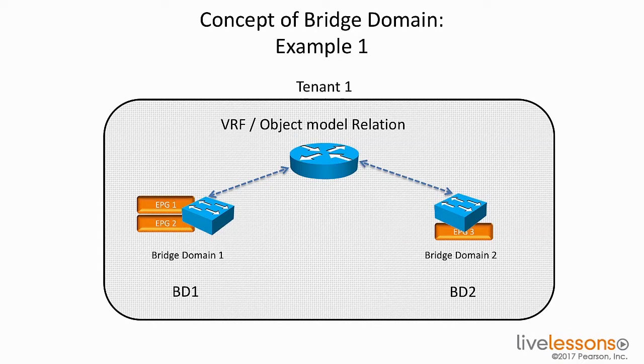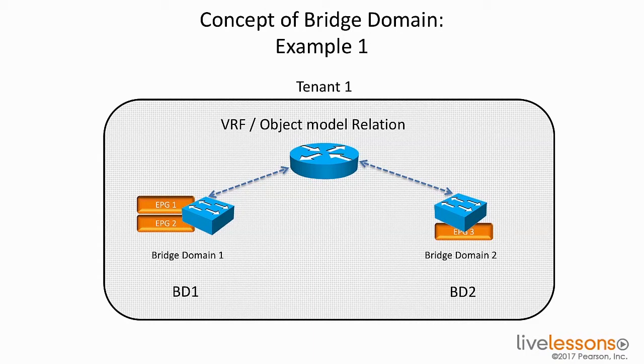If I want any of these EPGs to be able to talk to each other, I then have to create a contract between these groups of devices to allow them to communicate. My contract can be very strict to the point where I'm only opening certain ports between different groups of devices, or it could be very open where I say any communication between EPG1 and EPG3 is allowed.